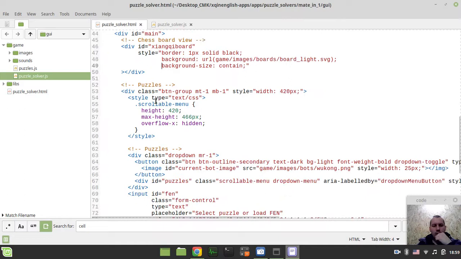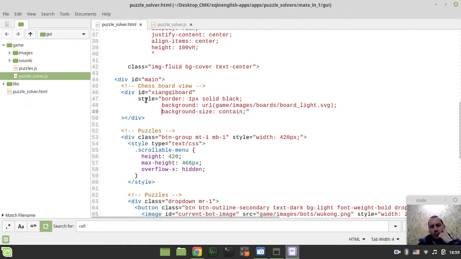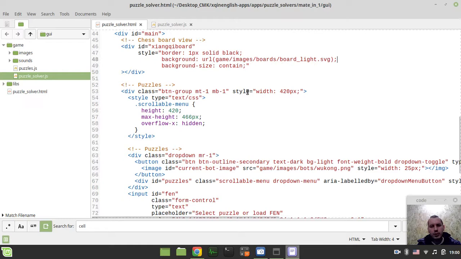I can be altering this programmatically as well. I think that's the right way to go, right? But no, hold on a sec. I could have gotten rid of this, but that's not what I want. I want to set this width for... Okay, so puzzles. Where is the board?